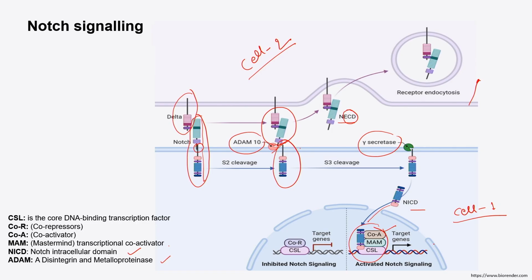And once there is target gene transcription, we see this particular cell type is destined to do some cell type differentiation, and this can lead to a whole bunch of different cell lineages. Now there could be a possibility that this Notch may not bind here, and there could be a complete shutdown of the transcription process. If there is no Notch signaling, or there is no Notch protein available here, this pathway is blocked, and if this is blocked, there is no transcription, and we won't see any sort of cell differentiation.